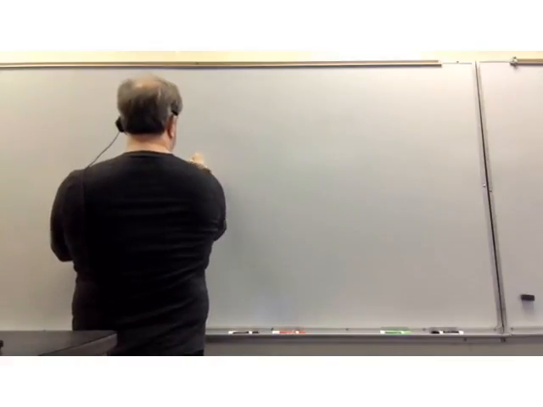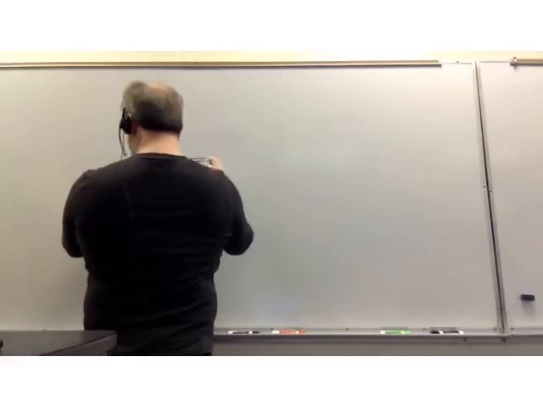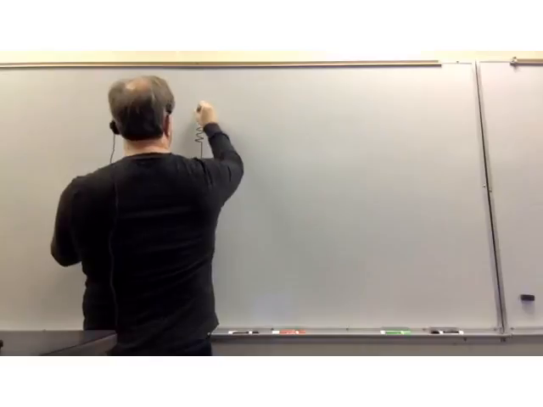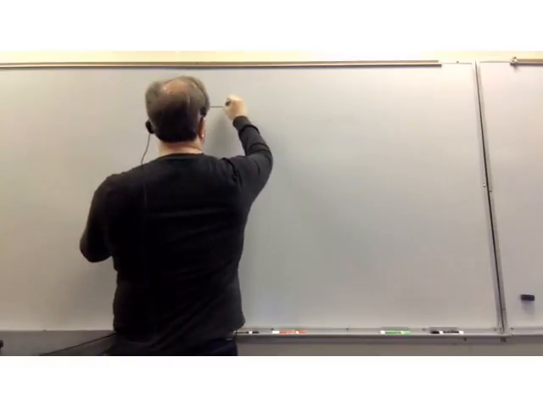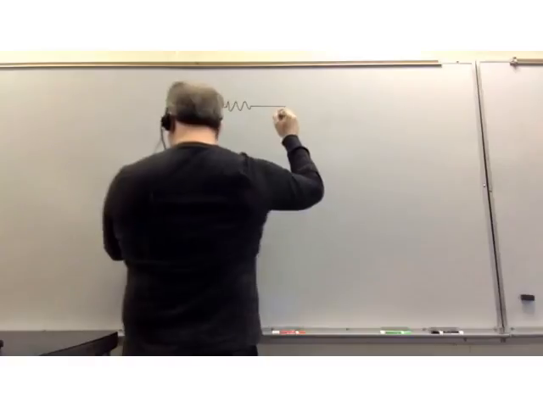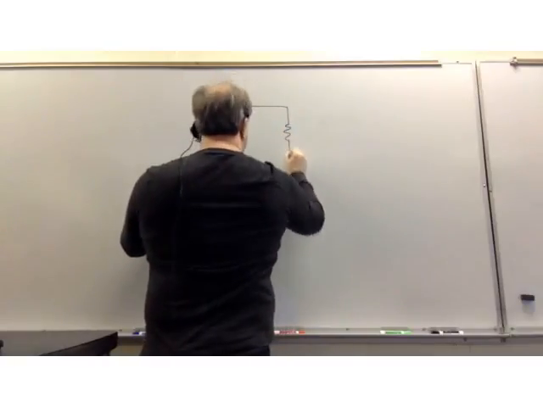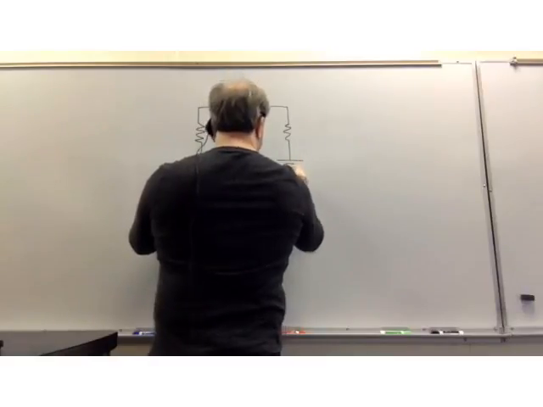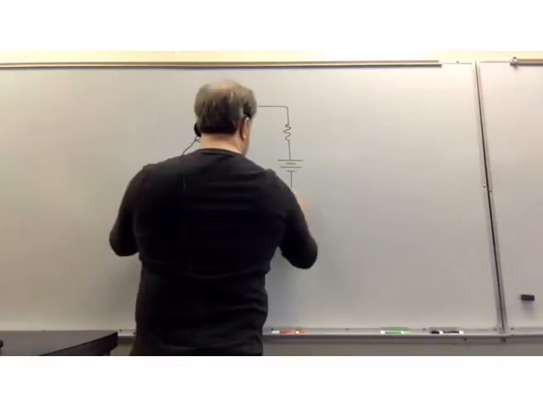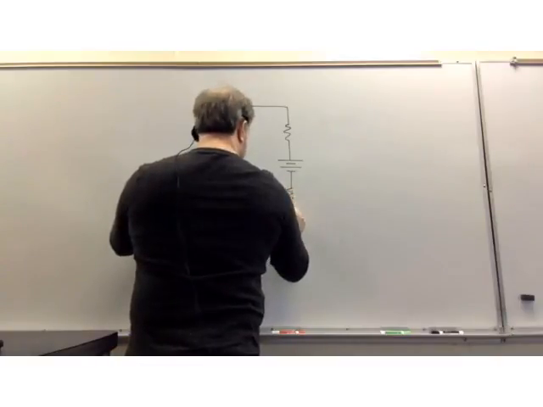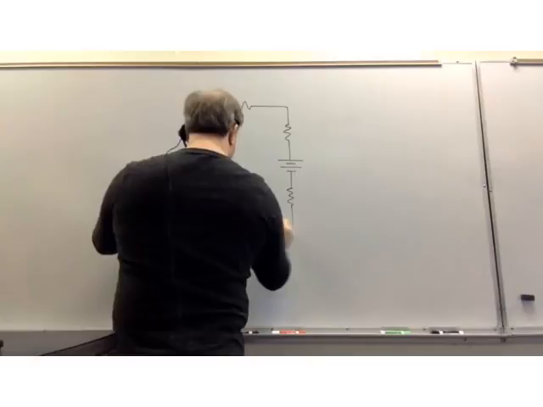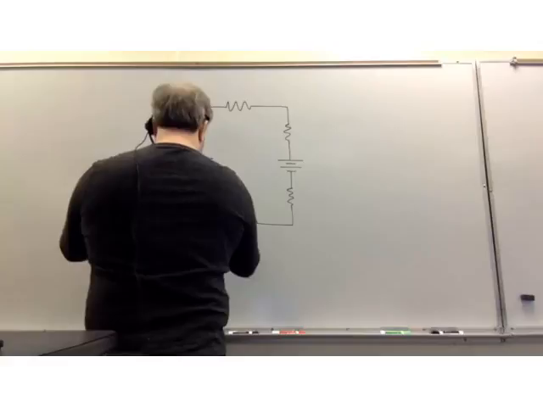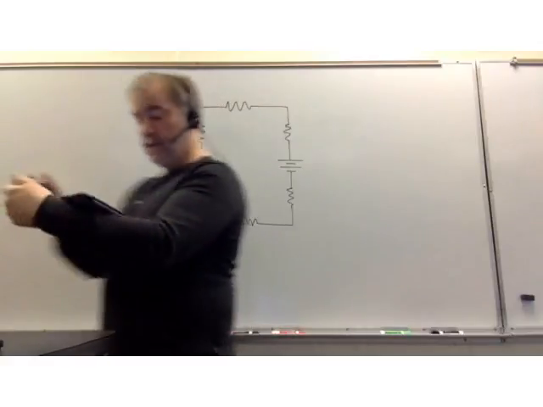So we will have, let's start out here, a battery, and resistance there. And then we have here some other source of resistance, and then another one, why not? And then maybe another battery here, like that, and some more resistance, and then over here, yet another device, and that's probably enough.